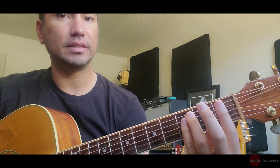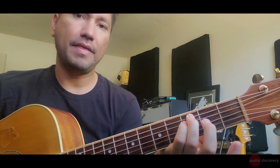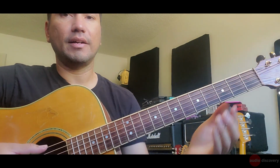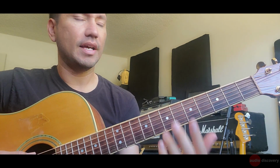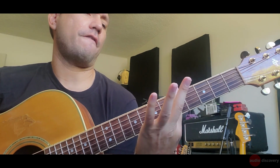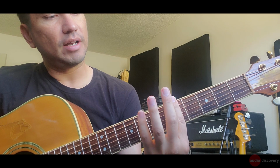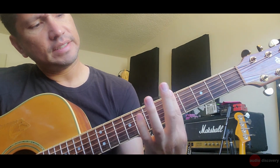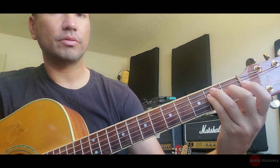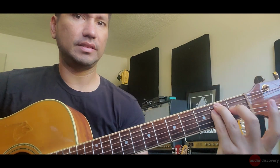Now, what happens if we want to play an F? Typically the F is this, and we look at it as 1, 3, 3, and then this thing here. Well, if you look at that, it's just sliding over. And if you wanted to play a bar chord, as a beginner a lot of people think, well, I have to lay my fingers down this way. So this is an A bar chord, an A major, and I have to put 7, and then 6. Why don't you extrapolate from this?